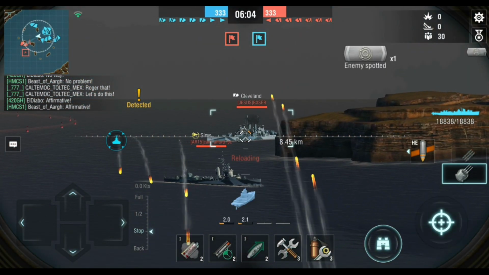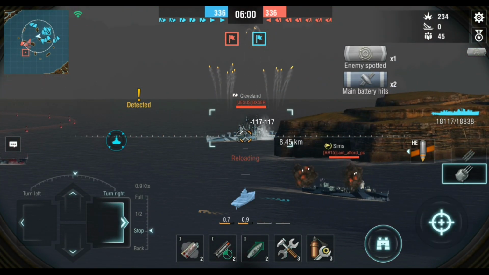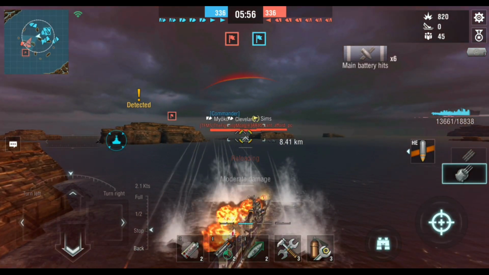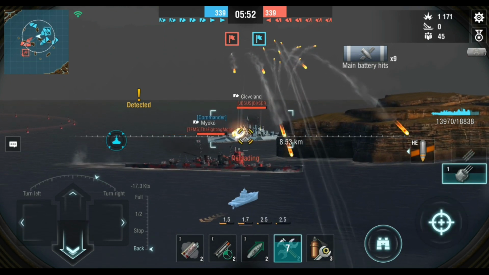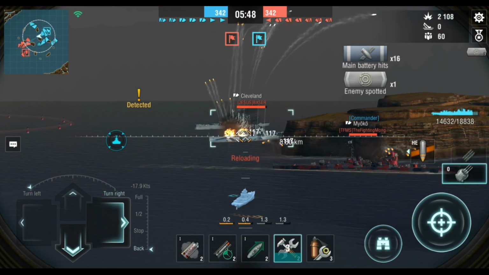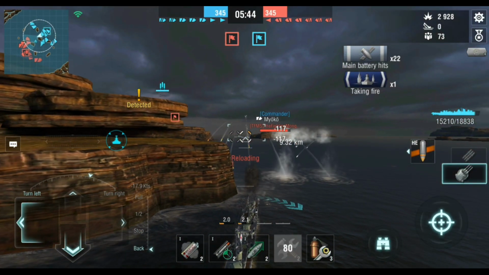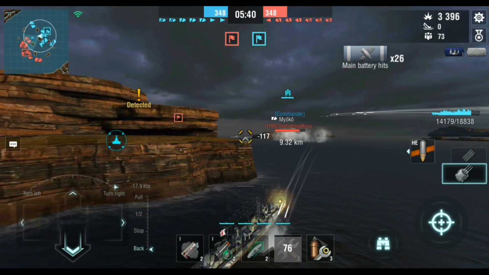However, it is a big ship. So I've spotted the enemy, I've been detected. That Sims has a very good detection radius. So what I'm going to do now is try and get out of trouble, back out. But I am getting pretty heavily hammered here. There's a Miyoki, there's that Cleveland. And you can see quite a lot of fireworks coming out of the Cleveland. The battleships decided to get into the fray. Japanese destroyers really are a priority target.